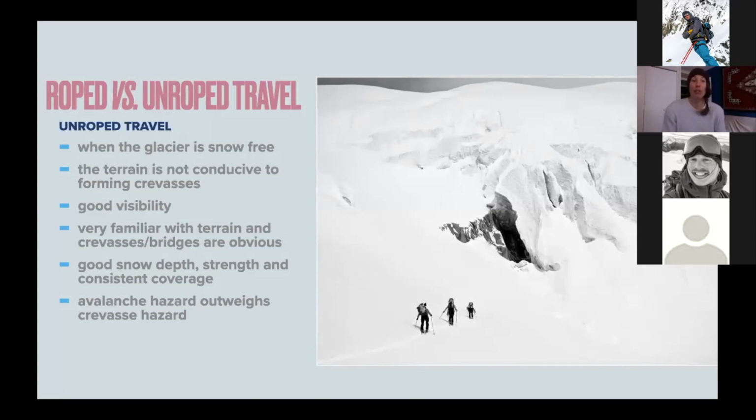We may choose to not wear the rope when walking into terrain that is not conducive to forming crevasses. So in concave terrain, supported terrain, low angle terrain, places where we're very familiar with the terrain and we can see the crevasses or bridges, and it's very easy for us to navigate and link safe places in terrain, which also is helpful if we have good visibility to do that sort of thing with.